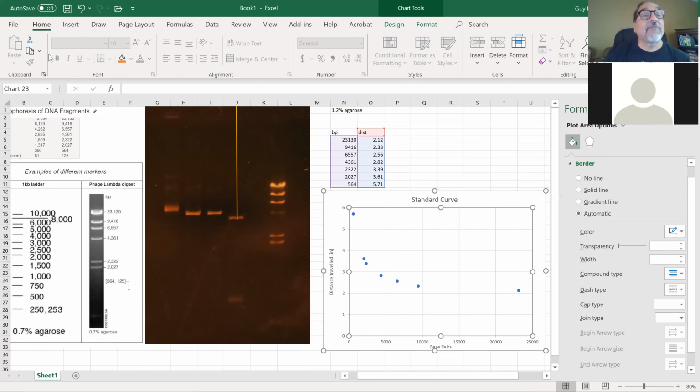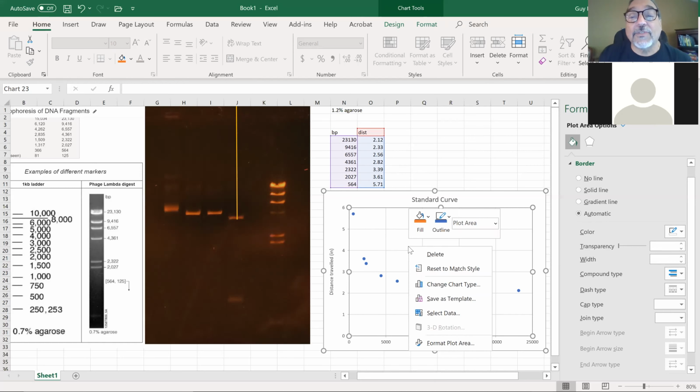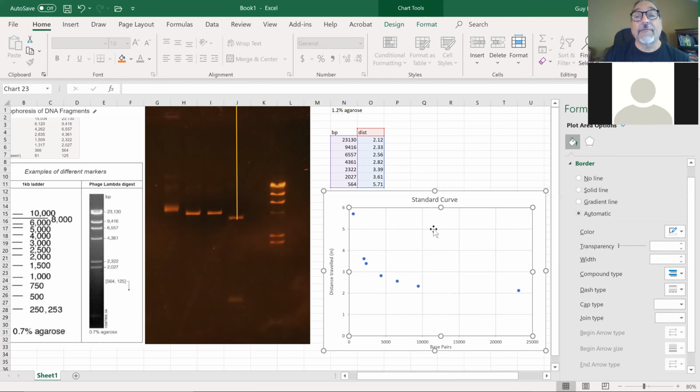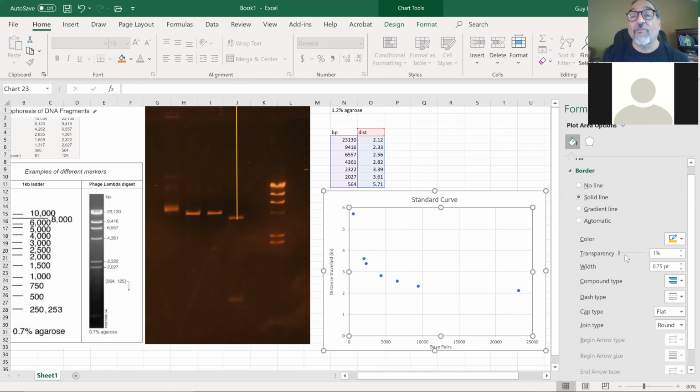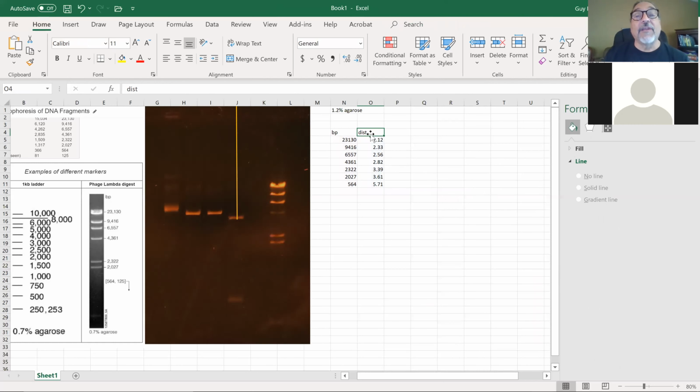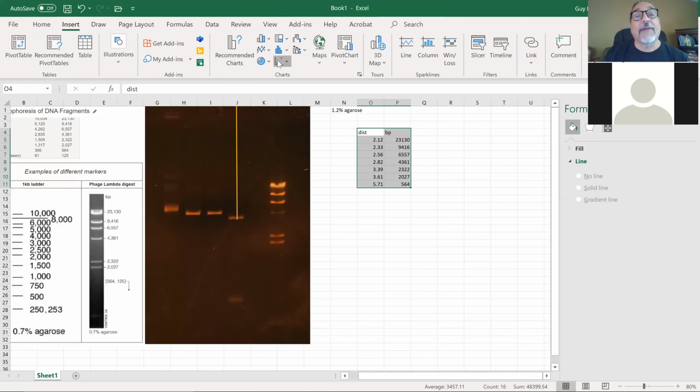And so we ought to be able to do that. Format plot area. Come on. Oh, I hate the new version of Excel. Nothing's where I'm used to in the other types of programs I use. So, well, shoot, I'll just do it like this. What we really know is we want to swap these out because we want our distance on the x-axis. Now we can insert our scatter plot.